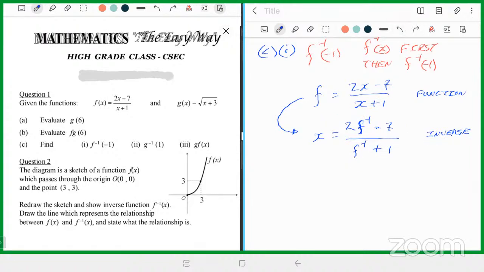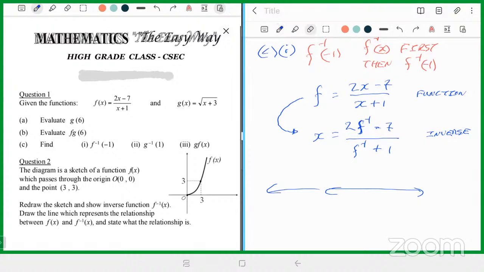It's just that I don't yet have f to the minus 1 as a subject. You want the range expression to become the subject, so we're trying to find f to the minus 1. To do that, you have to transpose to make f to the minus 1 the subject. First step is to expand it out into separate terms. We don't want this fraction dividing itself. We want to expand it out into separate terms.